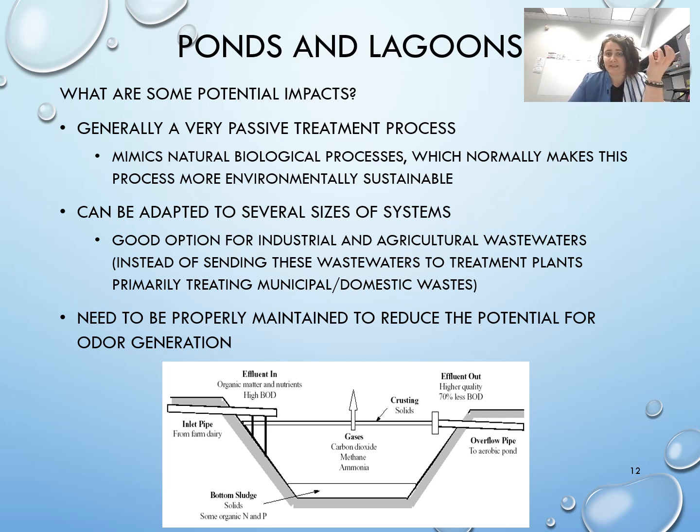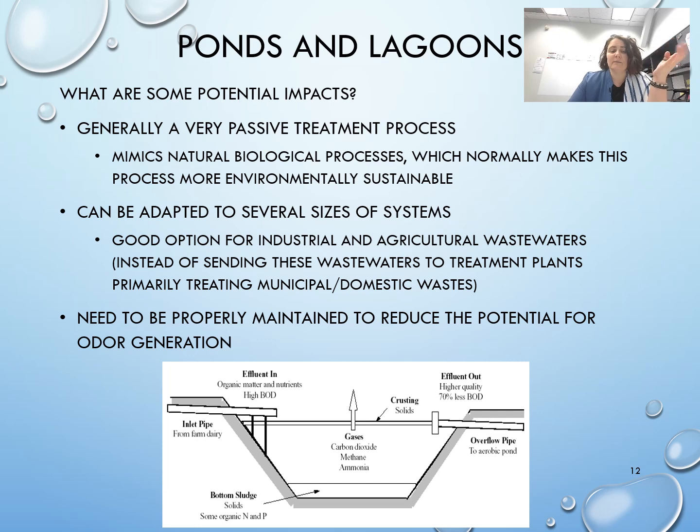It's actually very good for things like industrial and agricultural wastewaters. Many times those wastewaters get sent to a centralized wastewater treatment plant, and that centralized treatment plant may only really specialize in domestic wastewater. And so some of these industrial and agricultural systems might actually use stabilization ponds and lagoons prior to sending their waste to a centralized facility, because it helps to stabilize some of the compounds that are in them. So it can be used almost like a pre-treatment method for some of those systems.